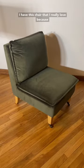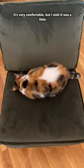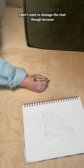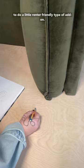I have this chair that I really love because it's very comfortable, but I wish it was a little bit more of a statement piece, and Pip loves it as well. I don't want to damage the chair though because it is in really good shape, so I had this idea to do a little renter-friendly type of add-on.